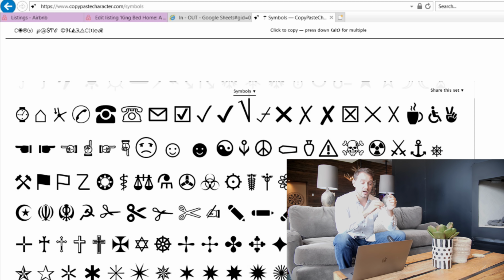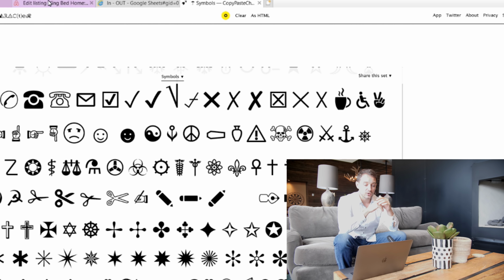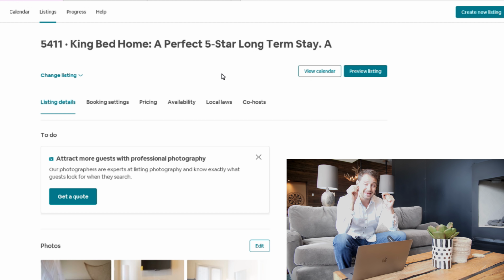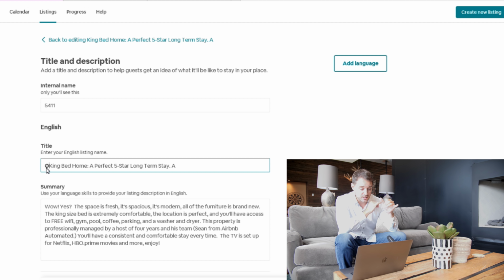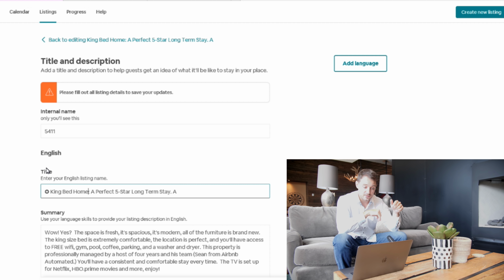We're going to go to a website called copypastecharacter.com/symbols. We're going to select symbols because they've got a curation of our favorites and otherwise. You're going to use /symbols, and you're going to save whatever symbol you want to use. In this case, we're using this outlined star, and then we're going to be using a check mark. Again, an internal name only shows up if you have 5 or more properties, but go inside your title and copy and paste the icon that you want to put in there. And we're using these stars with the black outline, like I said.